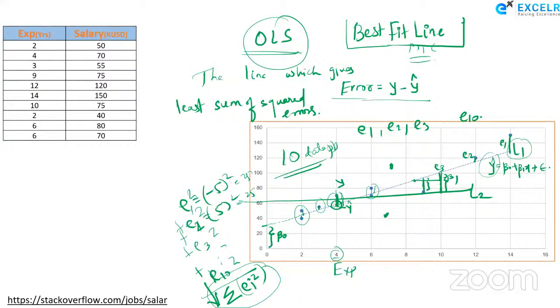Are you getting this? Shouldn't the line pass through the origin? No, Rohit, it need not pass through the origin always. There are scenarios in which your y-intercept can be on the positive side, on the positive y-axis. But there can be cases when the line will pass below also, so this will be the negative y value and your intercept will be negative. In this case, beta naught is negative. In this case, beta naught will be positive. So it need not pass through the origin; it can go above or below the origin as well.